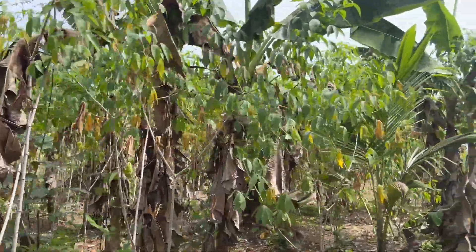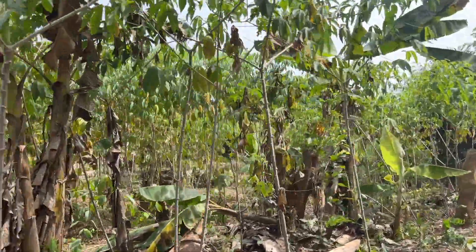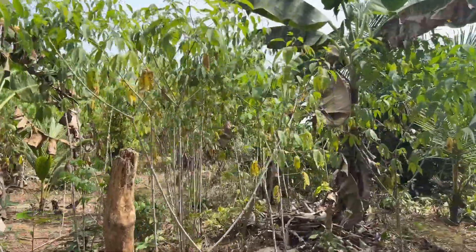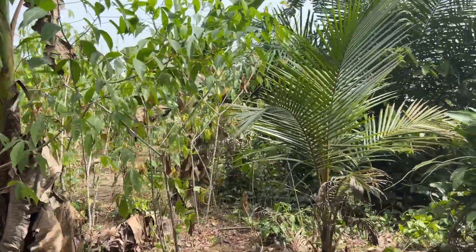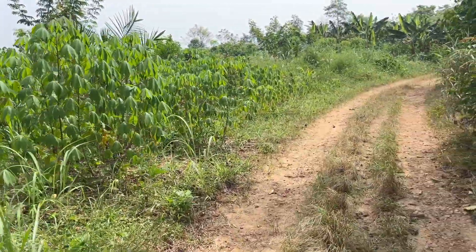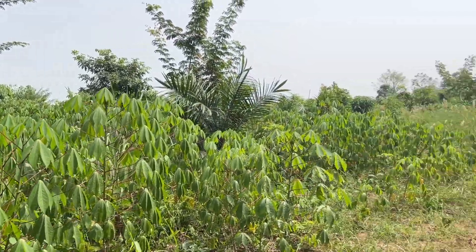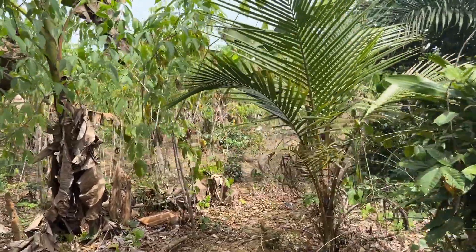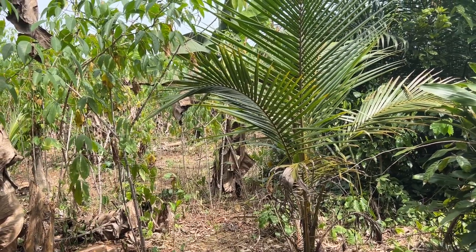We also brought a barrel that will catch the rainwater off of the roof. We've been renting one — it's not much to rent it, but still, you rent it every day, it will cost a lot. So right here will be the border of the property. This is someone else's cassava, and down that way is our neighbor where we have our small corn house — if you saw some of the very early video. And he's also keeping the cat for us right now until we get somebody in the house.